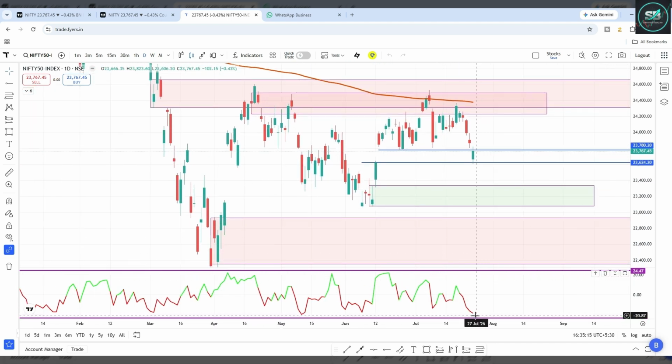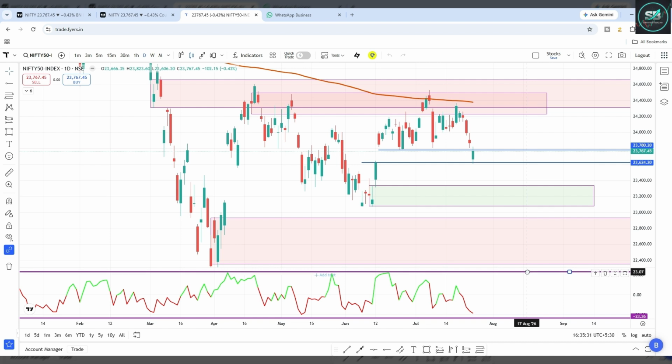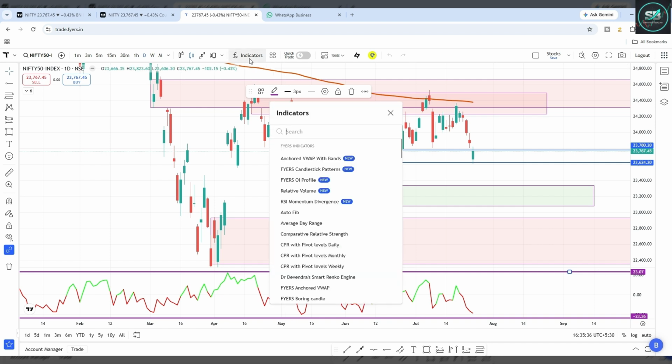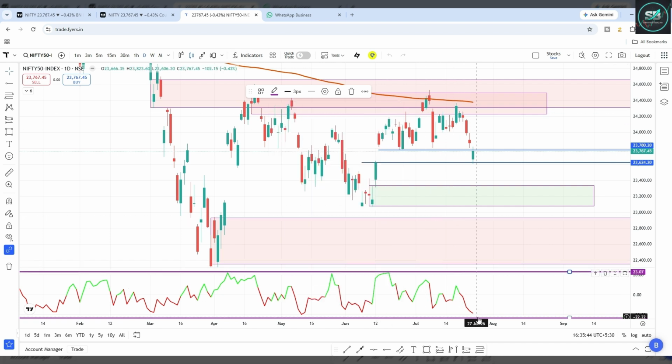In case we get a dip and this line is tested, then the buying will emerge from here. This RSI will turn green and buying will emerge from here. From here, slowly we might go till the top end of the RSI. Again, the top end is the same 23 range, the bottom end is also the same 23 range. This is available on FIRE's RSI momentum divergence. You can apply this and mark these lines, top end 23, bottom end 23, and just observe how price is reacting here. So this is one important thing I just wanted to tell as part of this video.